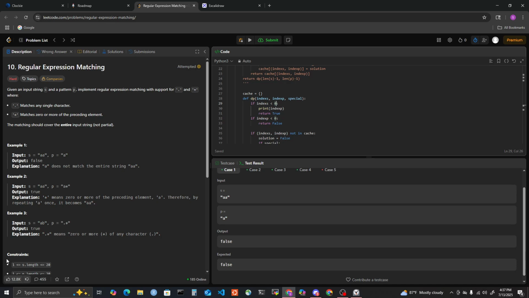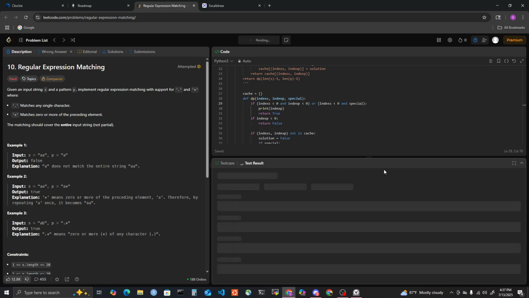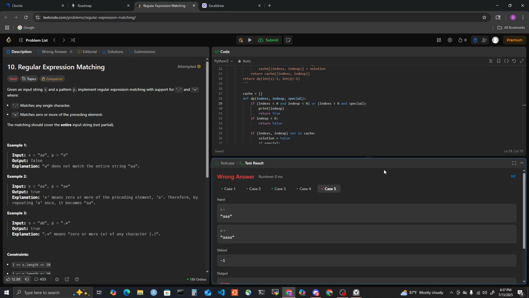If index S is less than 0 and index P is less than 0, or, let's do it so that I know exactly what I'm breaking off here, index S is less than 0 and special. That's what I get from here.